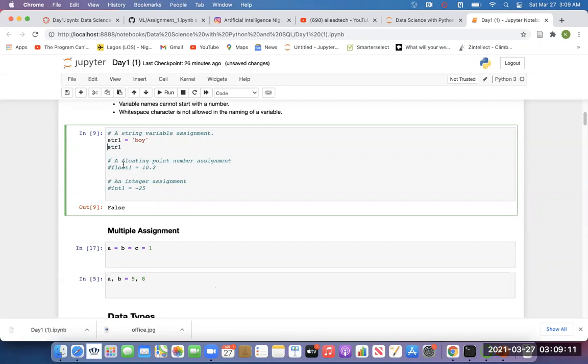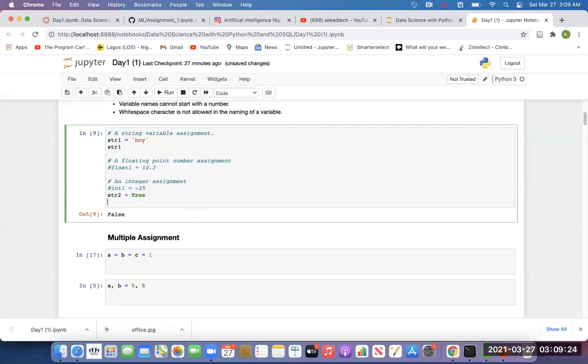But Boolean is a true or false something. So if I say str2 is equal to True, and I check the data type of str2, does there exist anything called type?